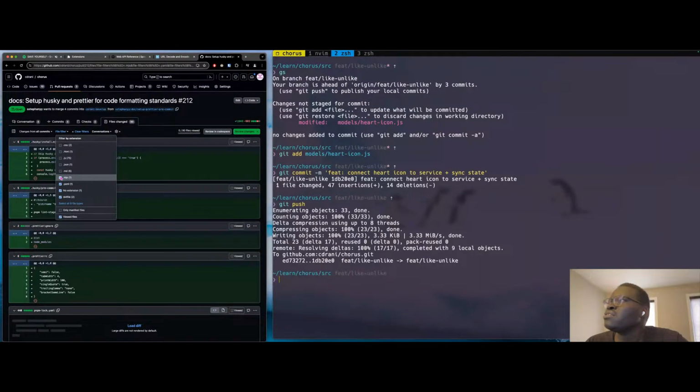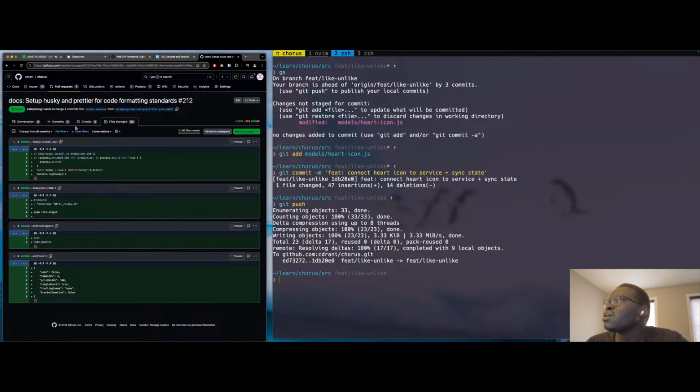So it'd be like whatever is no extension, dot file, right? I don't need to look at the YAML. The YAML would be like our GitHub Actions. So I need to look at three files really: the prettierignore, prettierrc, and I guess this.